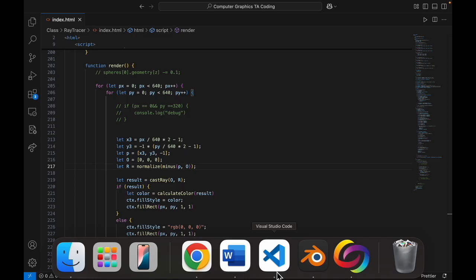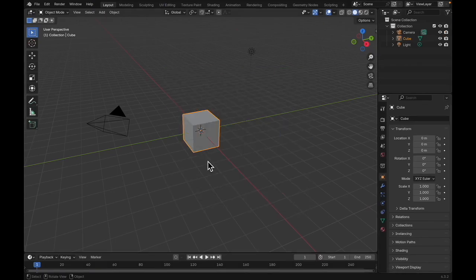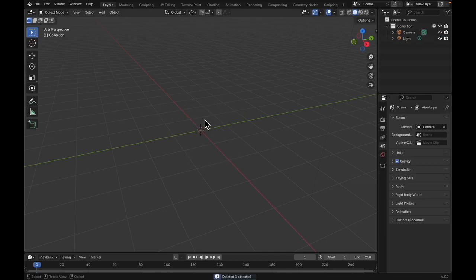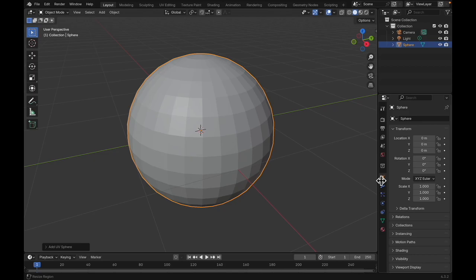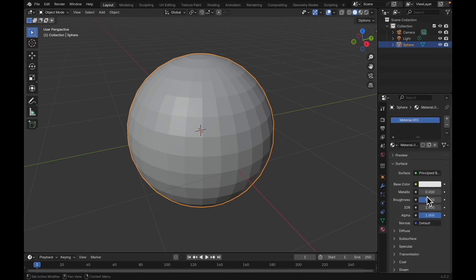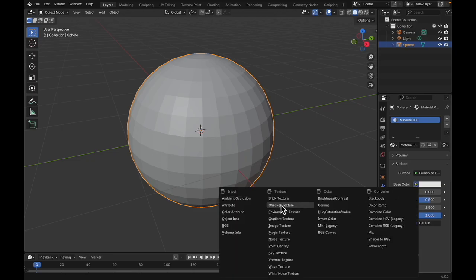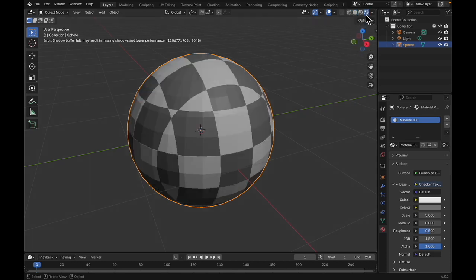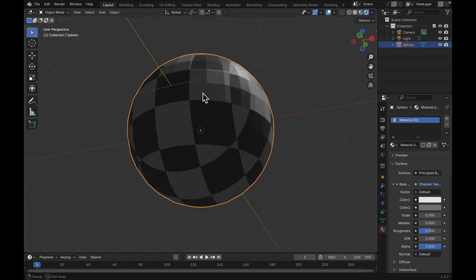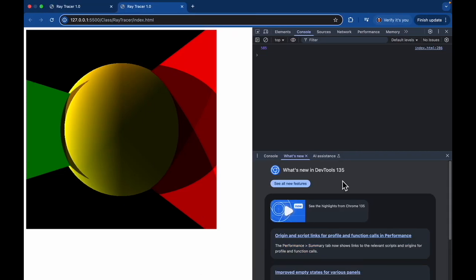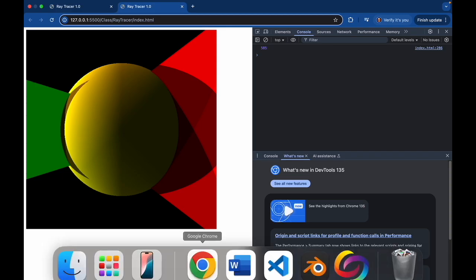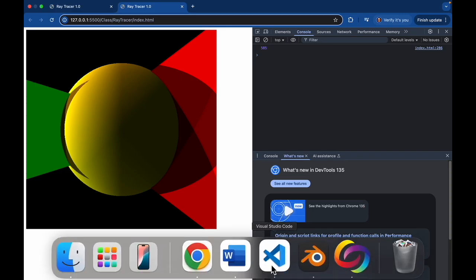So what we're gonna add is a checker shader. So let's go to Blender so I can showcase that real quick. We're gonna delete this. We're gonna do it for our sphere. So mesh UV sphere, nice. And then we go here. We're gonna add a material, and then right here if it loads. Okay, we're gonna click on this and checker texture, and we'll go here. Perfect. So this is what we're gonna try to add to our sphere, because currently it's just a plain sphere. So this will be a lot more interesting.